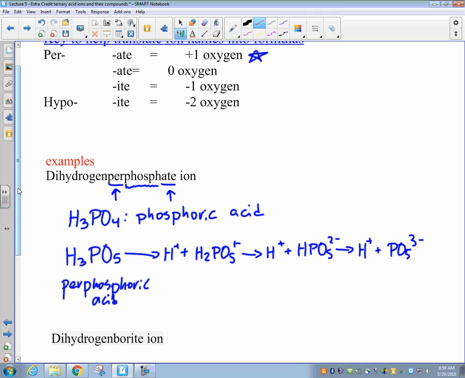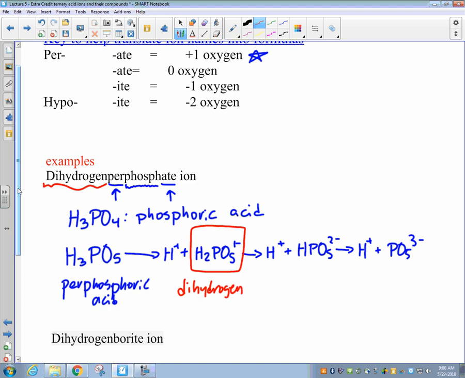Now we don't need to name all of these different species in order to name the one that we're looking for or find its formula. We can pretty much identify out of this dissociation which of these ions we are dealing with. The prefix that we need is dihydrogen, which implies di, meaning two. So the species of these ions which contains two hydrogens on it is H2PO5 1 negative, which according to our conventions would again be two hydrogens, prefix di, hydrogen.